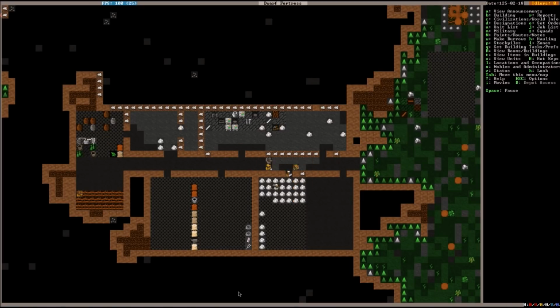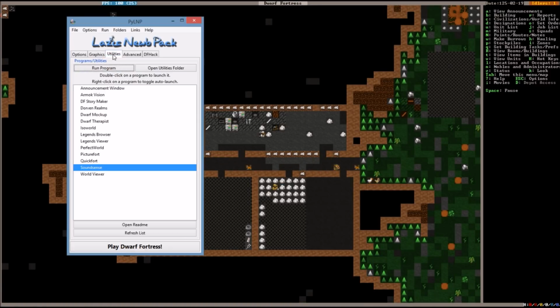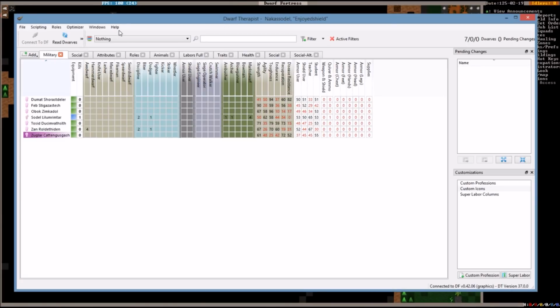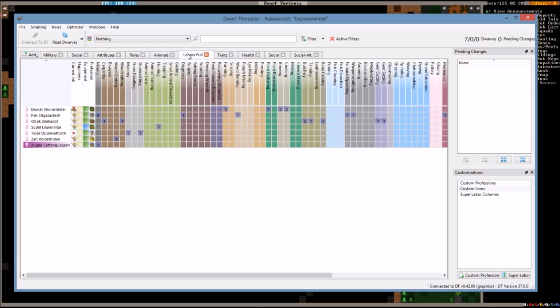Now let me show you Dwarf Therapist real quick. So let's go to a Lazy News Pack. Go to Utilities, Dwarf Therapist. Open that up. Now this shows us all 7 of our dwarves. And we're going to go to Attributes. Actually, go to Labors. Labors full. And this is sort of their labors list. This is what jobs they are doing and how skilled they are at them.